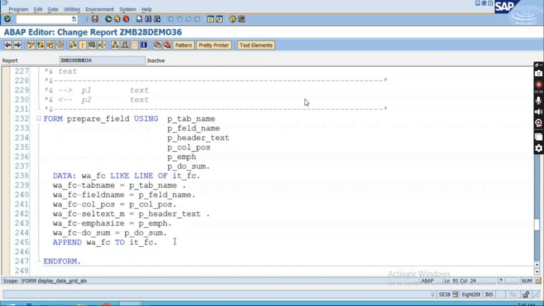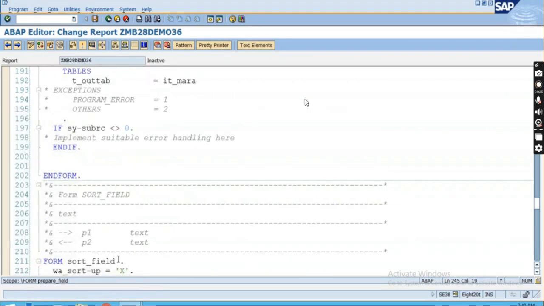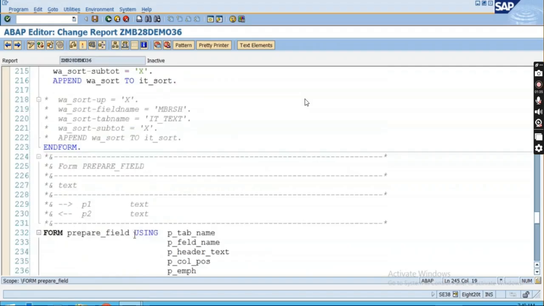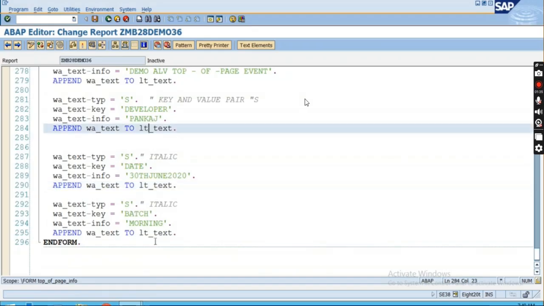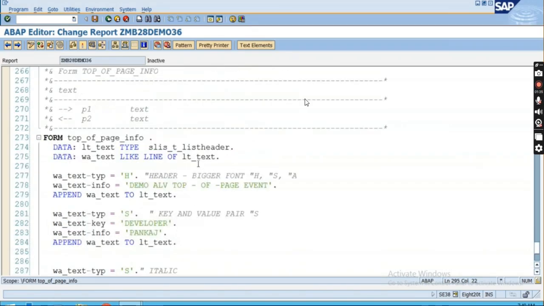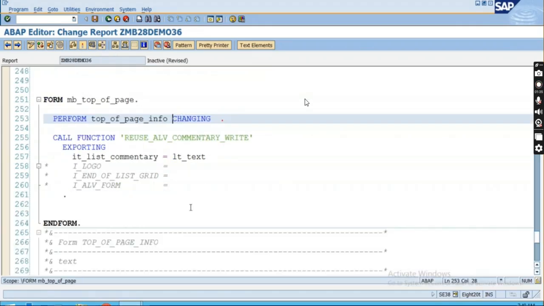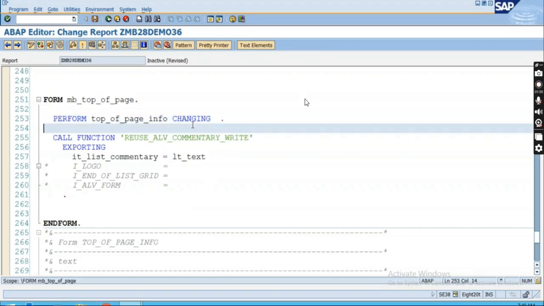So which part was I telling about? Here, like this one, is it? IT underscore FCTH. Not this one, sir. It is in the last. Okay, this is. Basically, we are. Just give me. This is not the one. I got it. Here it is. Okay, this one. Fine, I remember now. Thank you.